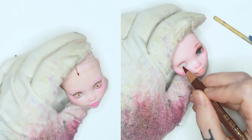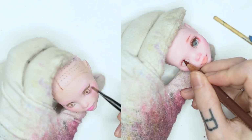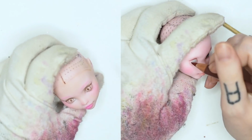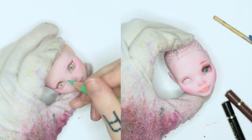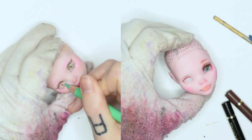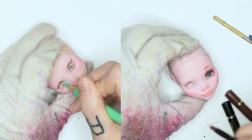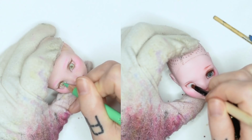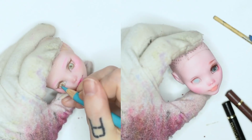I'm adding detail to the face on the right and eyebrows to the face on the left. Then I'm giving color to the irises on both faces. I sometimes use pastel for the iris and sometimes pencils. As you can see, I didn't make the eyebrows on the right face pink. I just thought it didn't look that good in the end with pink eyebrows.